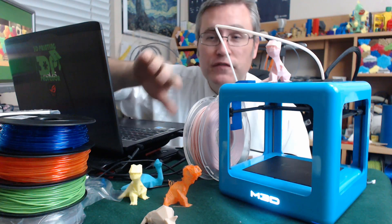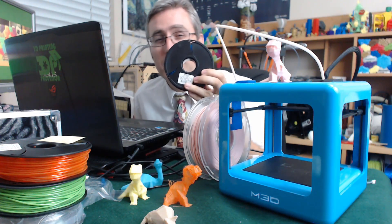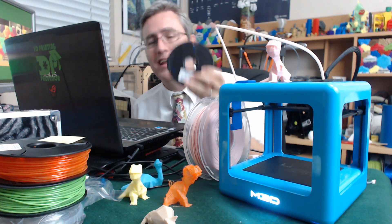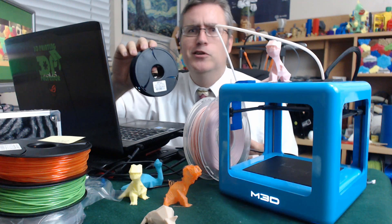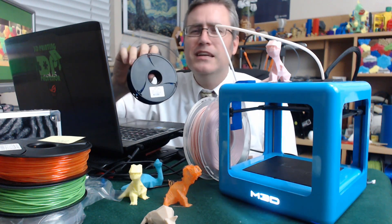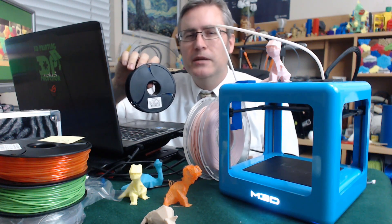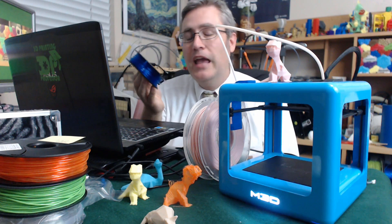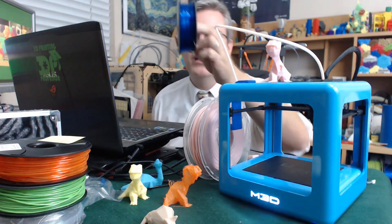They sent me many different kinds of filament, and this is a bit of a sticking point. This filament is called ABS-R. As soon as I heard that, I thought it was ABS that prints without a heated build plate. I tried to smooth it in acetone and it didn't react at all. I contacted them, and they said it's not ABS — it's ABS-R, which is actually PET-G with a little bit added to it. The R stands for 'replacement,' as in a replacement for ABS. They should relabel it — that's a little bit confusing.